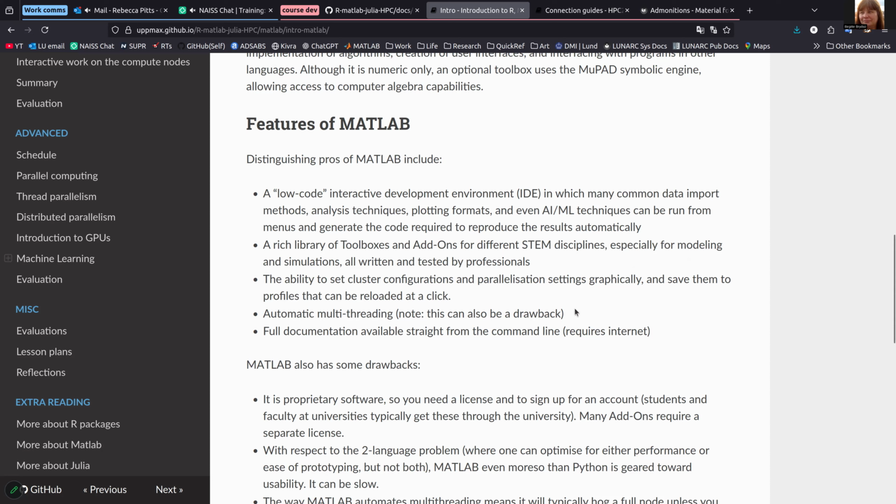You can also set cluster configurations and parallelization settings graphically.